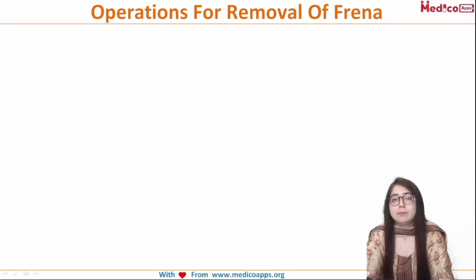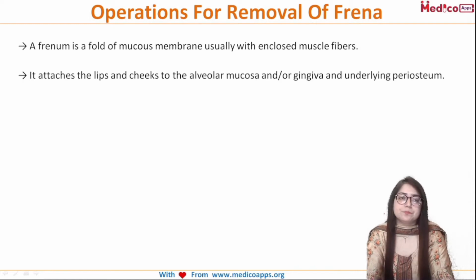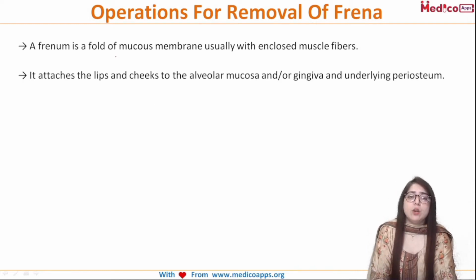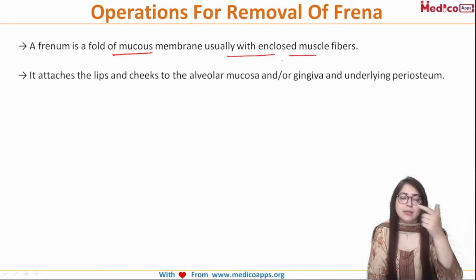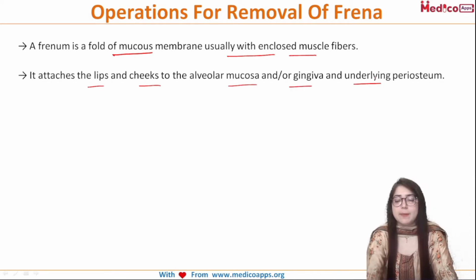By frenectomy, I mean ectomy. It means that you are supposed to remove. Now, what are you supposed to remove? Frenum. Now, what frenum are we talking about? The upper labial frenum. The frenum is a fold of mucous membrane, usually with enclosed muscle fibers. Right here it is present. It attaches the lip and cheeks to the alveolar mucosa, to gingiva and the underlying periosteum.